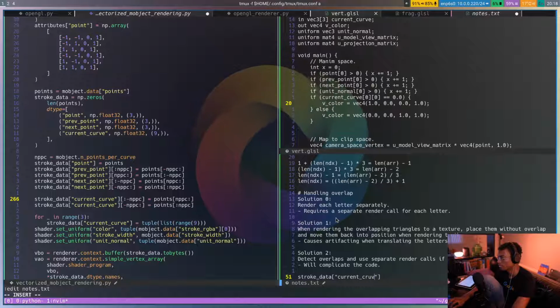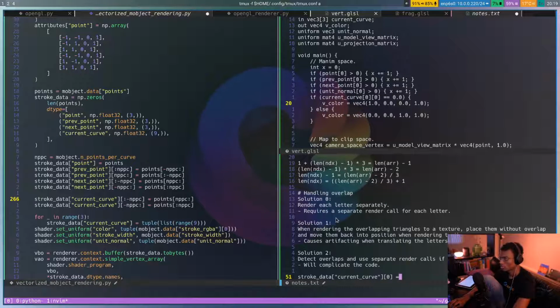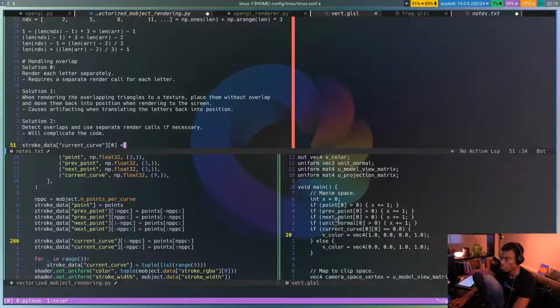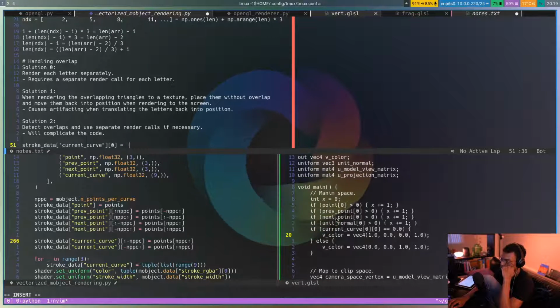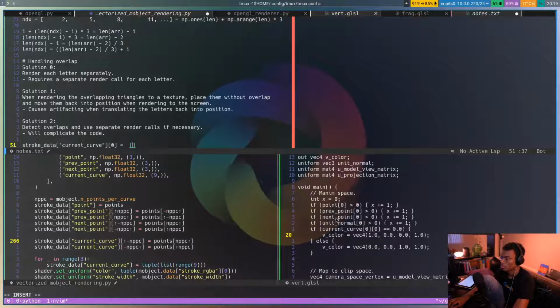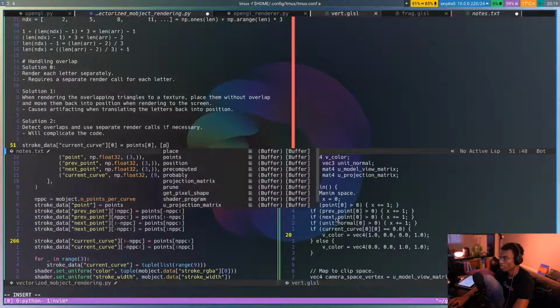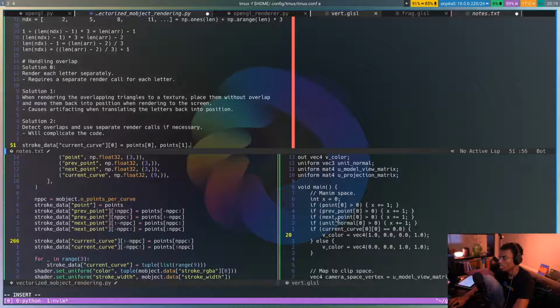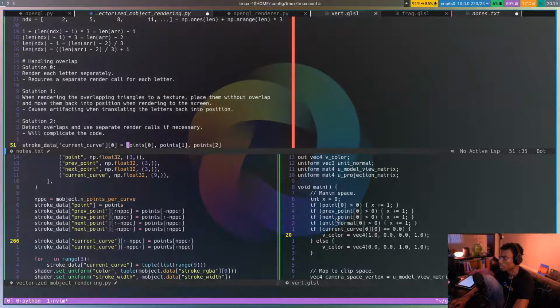Current curve at 0. Okay. That needs to be like points at 0, points at 1, points at 2, and then all of that again.